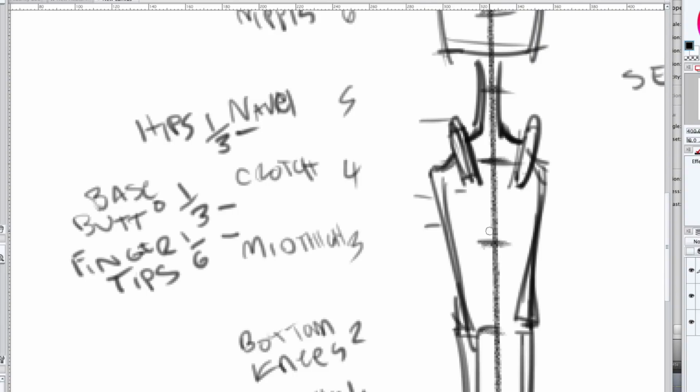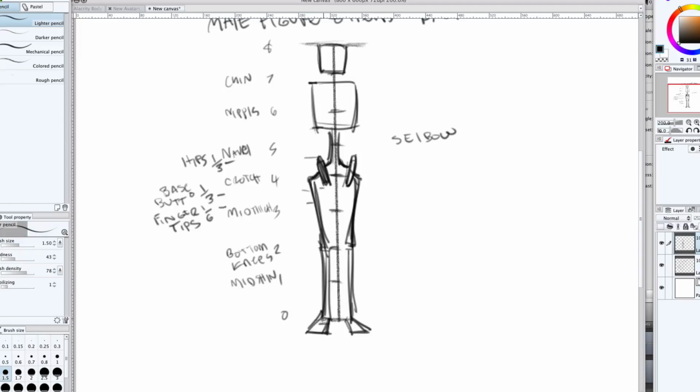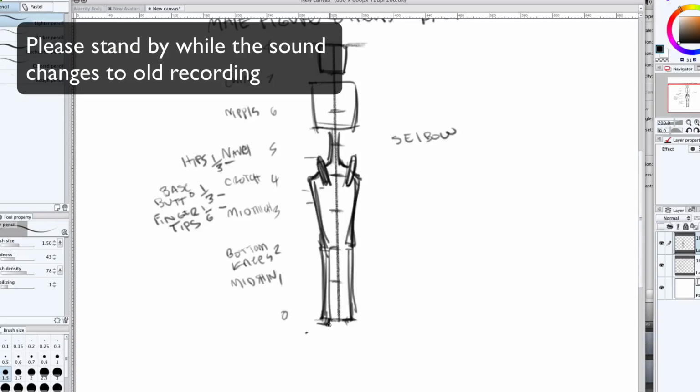First, lay down your 8 heads, number them, and then draw the front view skeleton like we studied in lesson 1. The layout for the front and the back are pretty much the same. As you can see, I'm erasing the feet, because when you're viewing from the back, you'll see the heel. So round off the bottom a little bit.